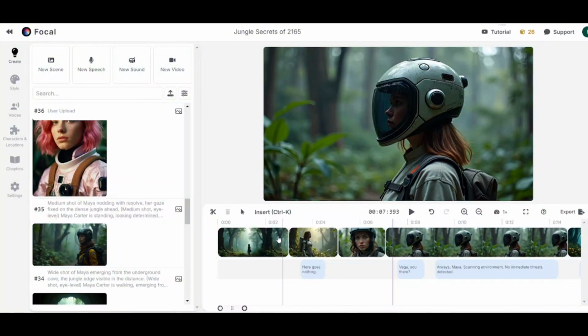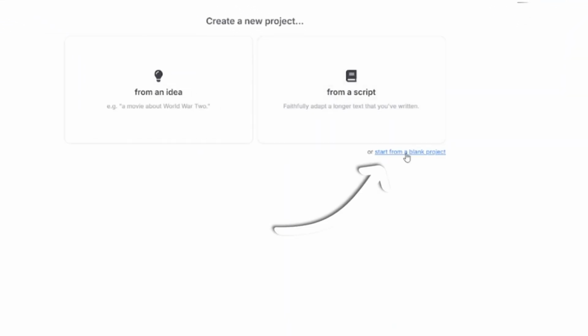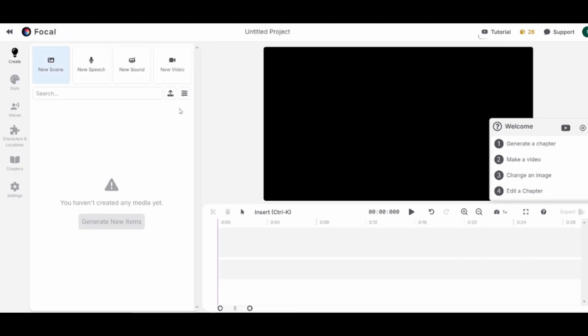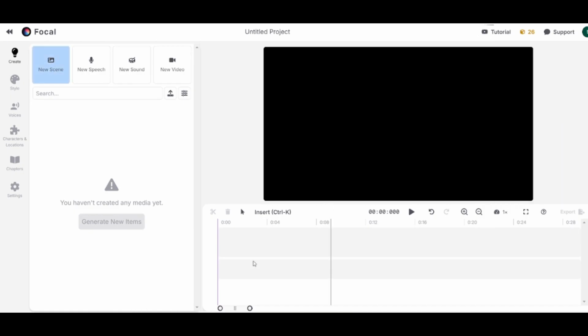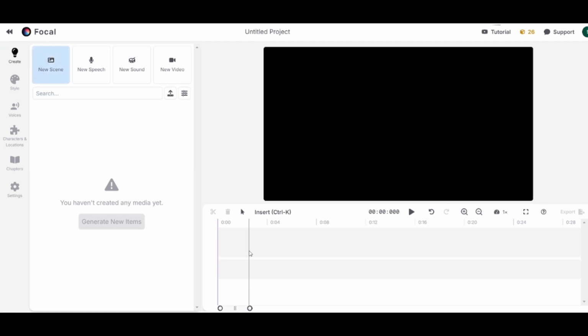Whoa. And maybe you noticed that there is no lip sync option, which is the second main disadvantage of Focal. I hope this feature will be integrated in the near future. And there is a third option for how you can create a project. You can make it from scratch. But of course, this option is for more advanced users. In this case, you have to upload images or videos or create them here one by one. You can save a significant amount of credits if you create images or some parts of videos in some other generator.